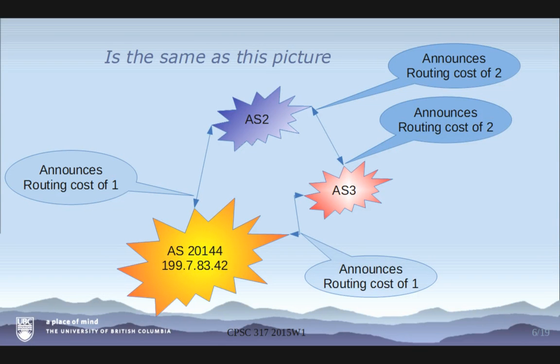And the thing that I was going to do before coming to class but didn't, to verify that, was that AS20144 is in fact the proper AS for 199.783.42. So I actually looked that part up, and that is in fact true. And then what I was going to do, but I got sidetracked and forgot, is that if you go to Hurricane Electric, there's a little part of the website you can go to and say, okay, here's an AS number, what IP addresses do they have?